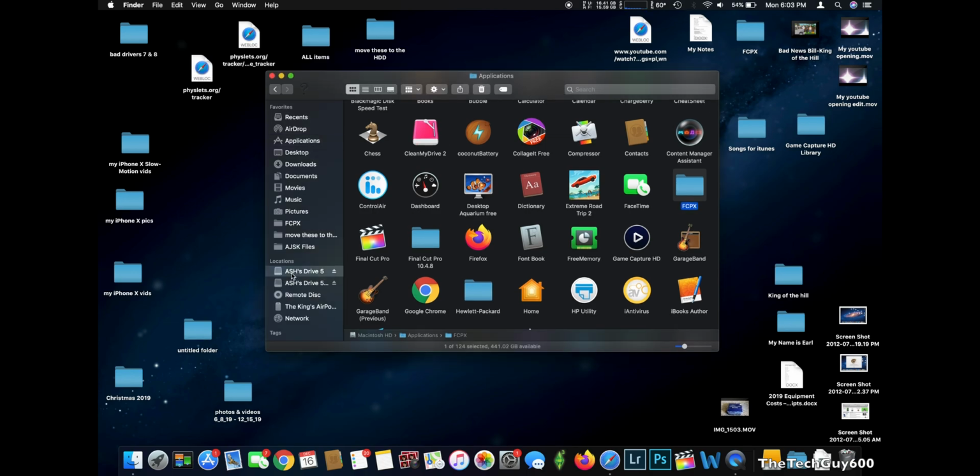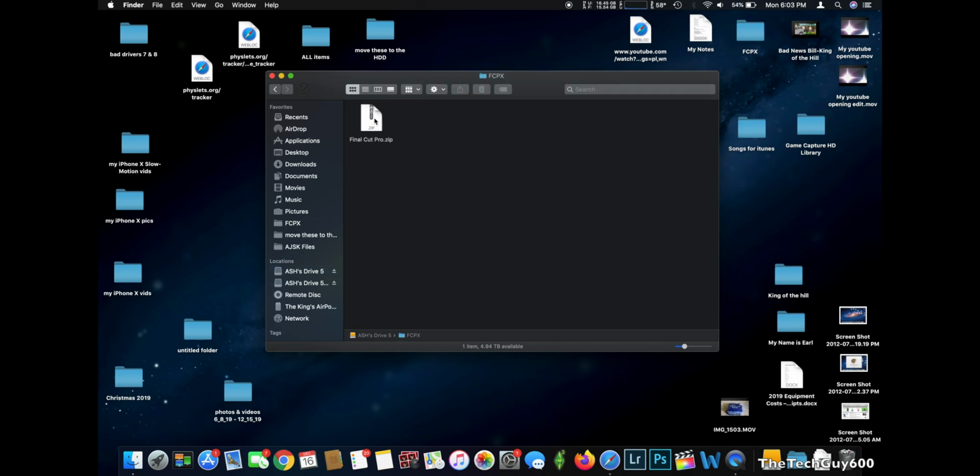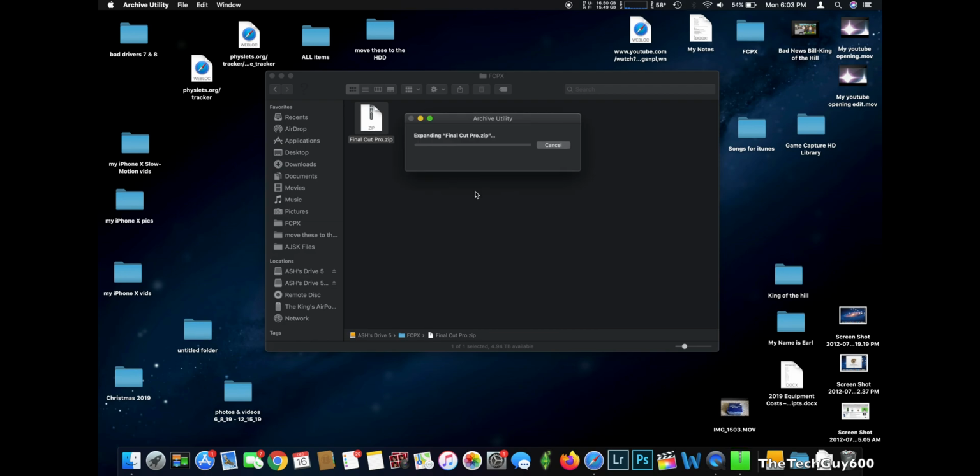Okay, so there we go. That is now over on the external drive, as we see here. If you open it up, there's that zip file that we created. From there, you can click it and unzip it now, and have it expand the file out into that folder. The reason why we compressed the application in the first place is to make it easier to transfer to the external drive and to ensure that all of the contents held within the application get transferred over without leaving any files behind. So let's go ahead and let it unzip that file.